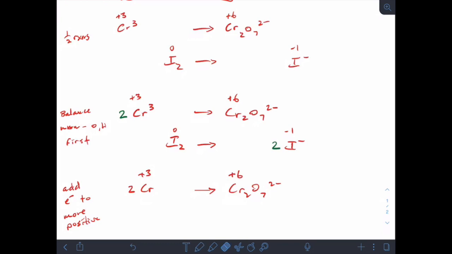That should be plus 3. I was confused there for a second. So each chromium is going from a 3 plus to a 6 plus. So each chromium is losing 3 electrons. But I've got 2 chromiums on each side that are both losing 3 electrons. So I've got a total of 6. Each chromium loses 3 electrons. So I've got 2 chromiums on each side, so I've got a total transfer of 6 electrons. I'm going to put them on the more positive side, the side that has the more positive oxidation state.